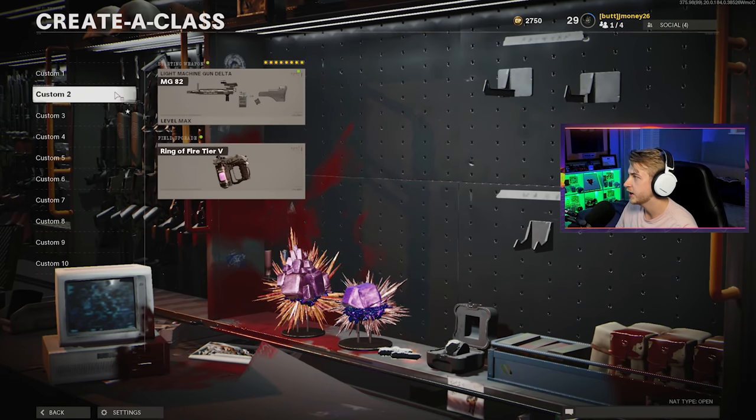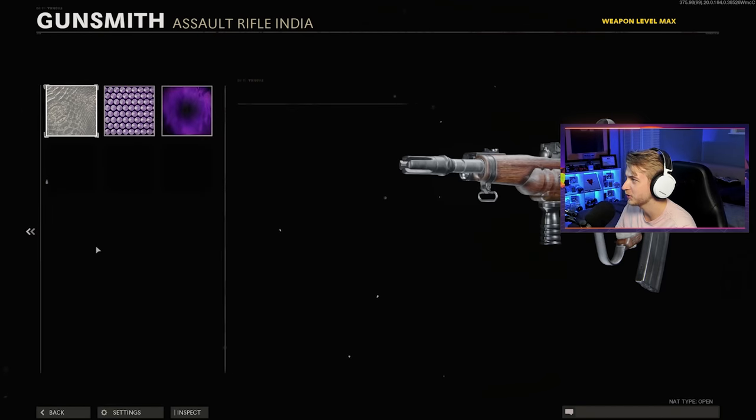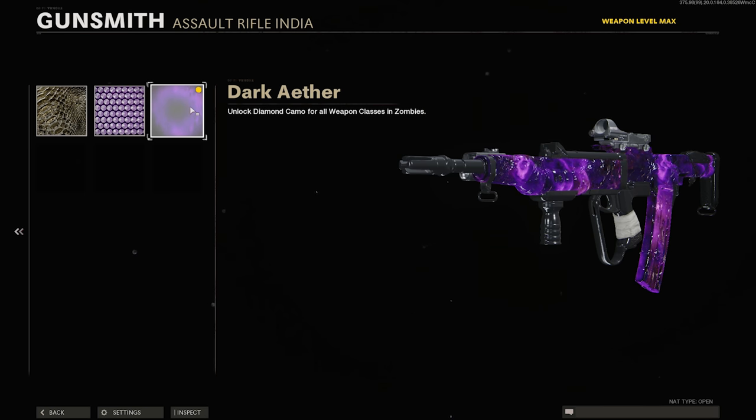All right, this has already taken more time than I originally planned, so I'm going to speed through this. This is what this gun looks like with Gold Viper. Gold Viper looks like crap. It'll always look like crap. Black Diamond, great. Awesome coverage. Looks cool even when the camo's not fully loading in. And Dark Aether is always going to look nice. It's always going to be the cleanest camo. Love it. Now let's go see what it looks like in game.